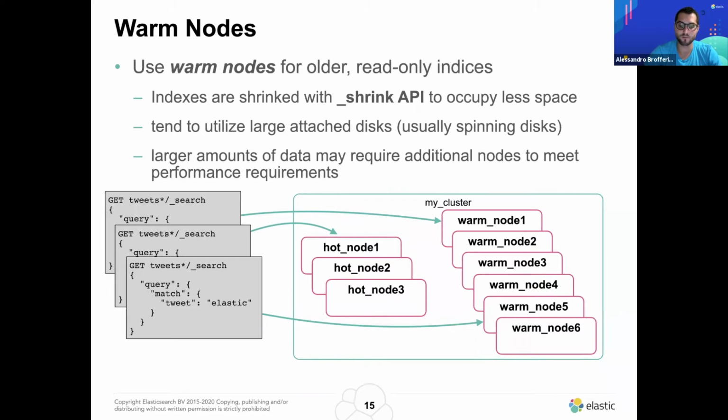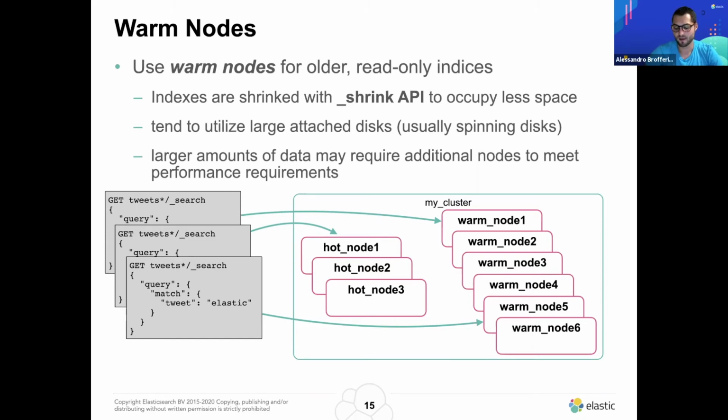Maybe instead of performing a query every minute, we're going to query just once per day, or even less. So we just want to store a large amount of data in these nodes that is used less frequently.